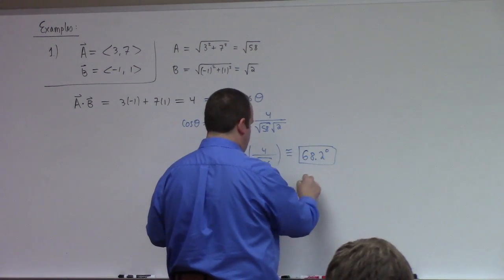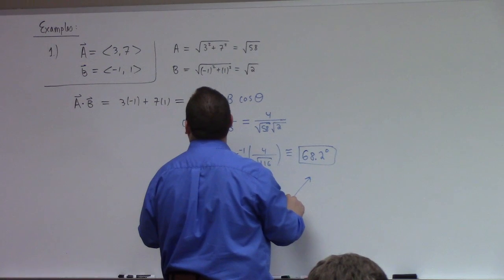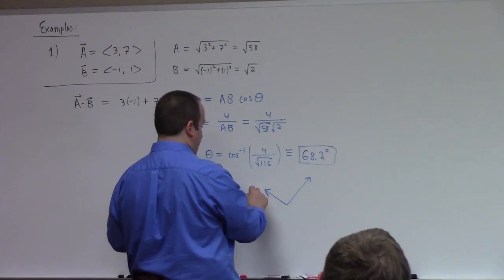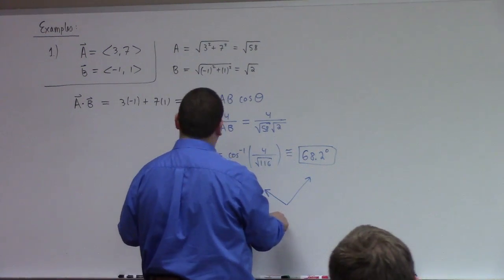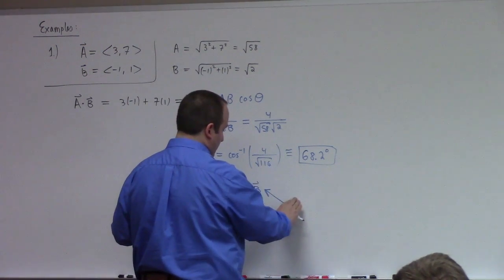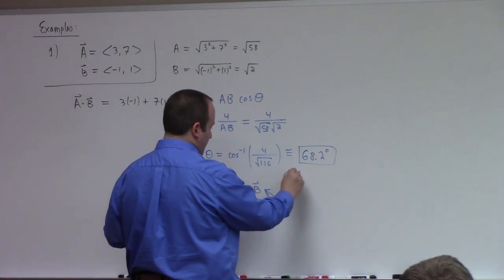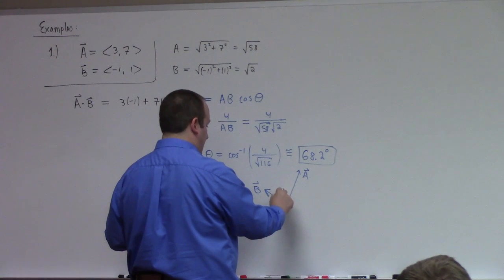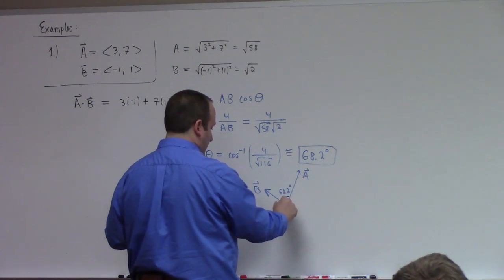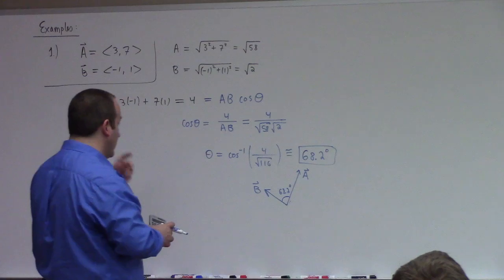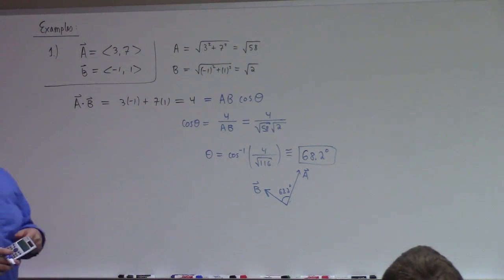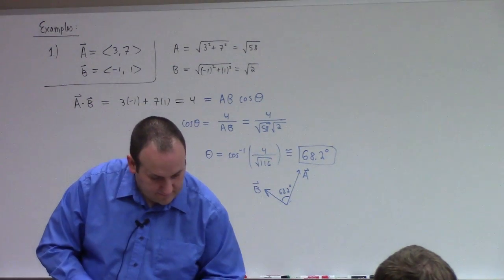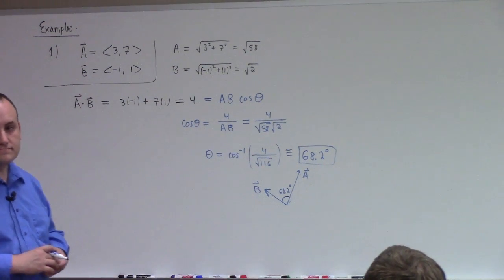So basically, let's see here. Here's roughly speaking the picture. This is B. A is something like 3 over, 7 up, which is something like that. I don't know. And we just figured out this angle here is 68.2 degrees. Right? No protractor required. So this is just a showcase of what the dot product does for you in terms of geometry, okay? We're putting stuff like this into degrees now, right?